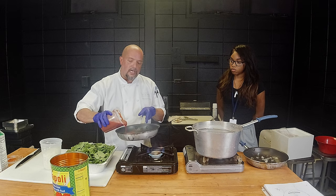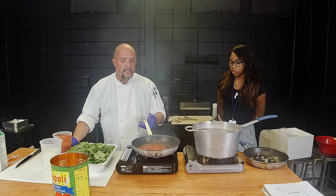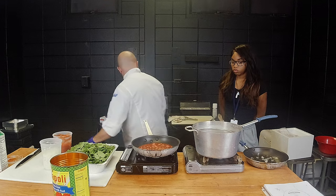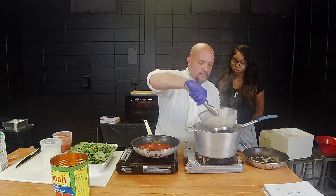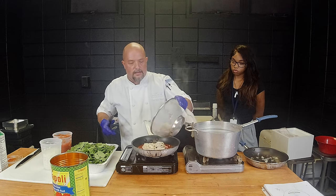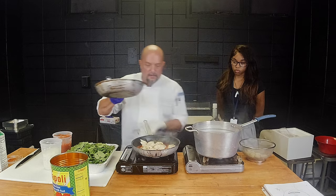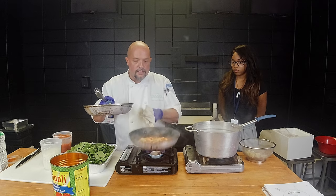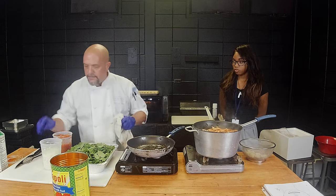So we're just gonna heat this up, and then we're gonna take our tortellini. We're just gonna toss our tortellini in this, okay? Look how fast and simple that is, right? So let this sit.